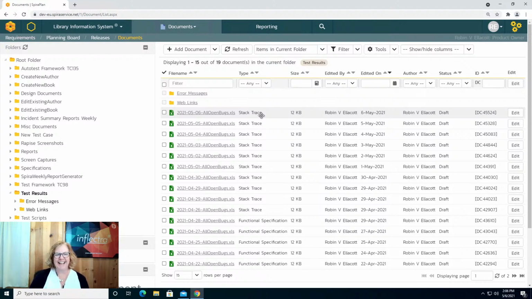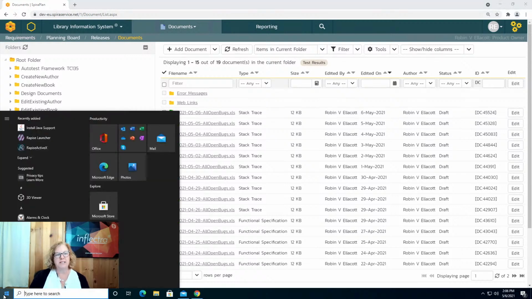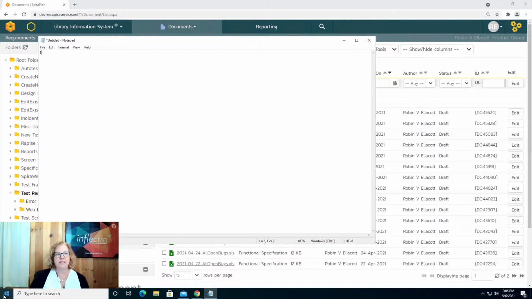Now it's your turn to lead. Let me know what we plan to do and how to achieve it. Okay, so I think we should do two things in Spira. The first thing we want to do is define a new type, because we use that stack trace, but that's not an adequate descriptor of the report type. So let's define a new type in Spira for documents. That would be step one. And step two is we'll create a notification event that will be triggered when a document type is changed.